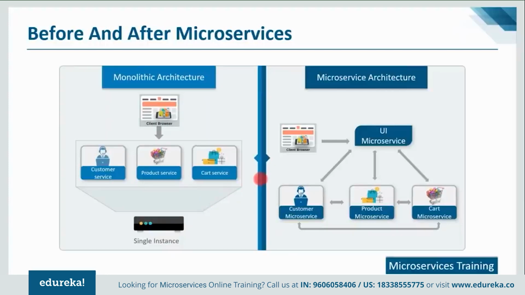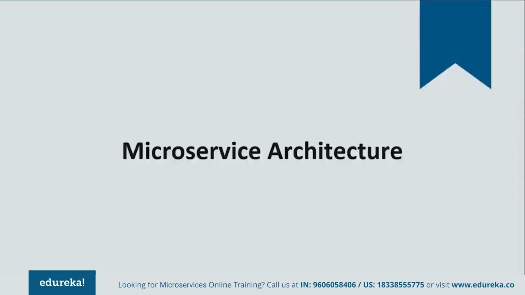But with microservices, each feature is allotted a different microservice, which handles its own data and performs different functionalities. This is the basic difference between the monolithic and microservice architecture. The idea behind microservices is that large applications become easier to manage when they're broken down into smaller composable pieces that talk to each other. That is exactly what a microservice is. Now let us move forward and understand microservice architecture in a bit more detail.